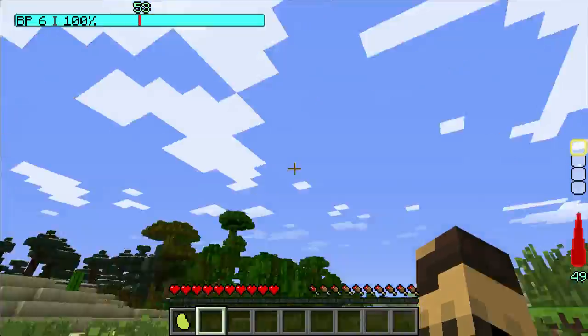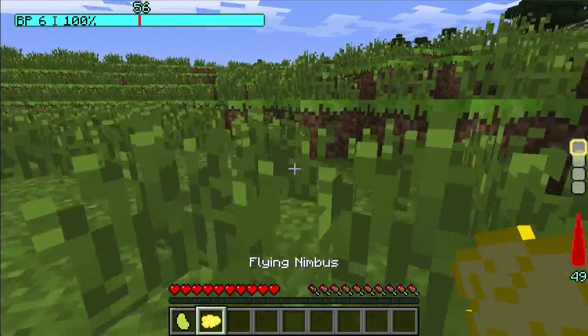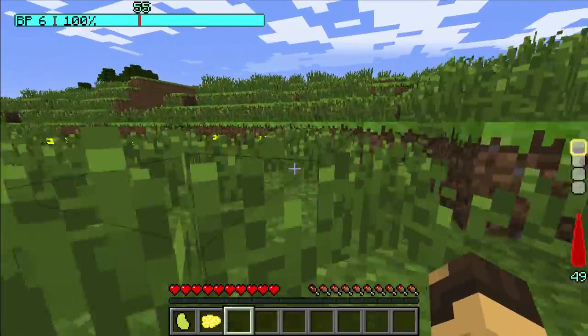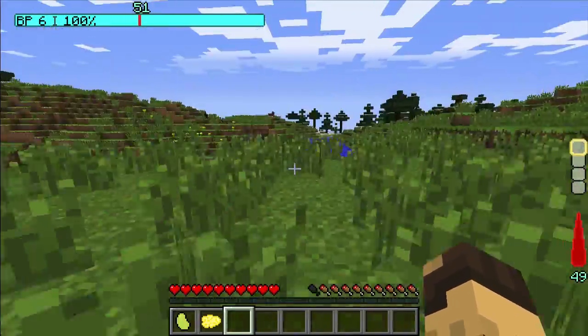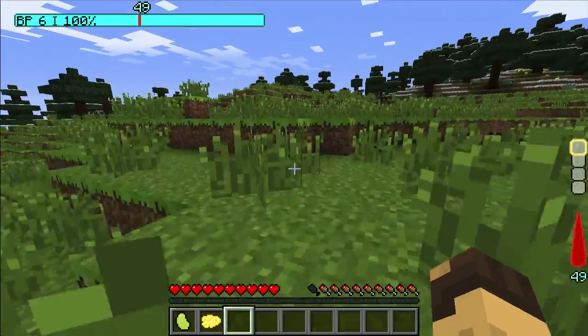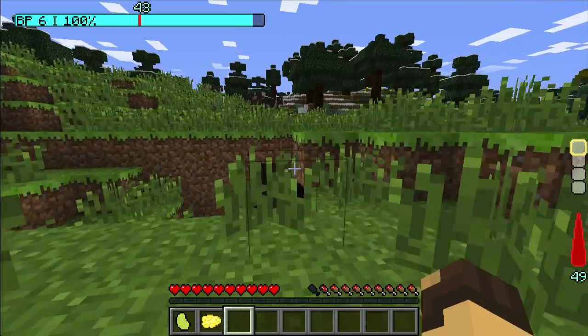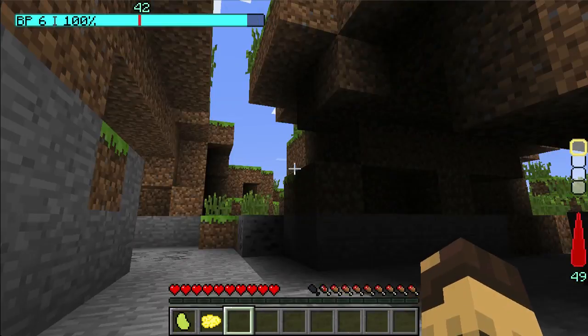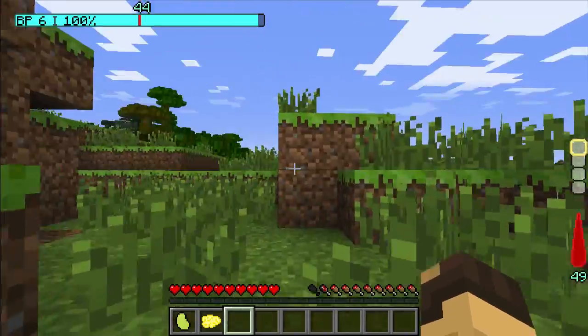Well, I didn't want to lose my Nimbus Cloud. Oh, there it is. I was like, are you kidding? Come on. Oh, I'm so short. Like, can't even see over. There's some stuff we can take out. Yeah, great. I would fall in a ravine.